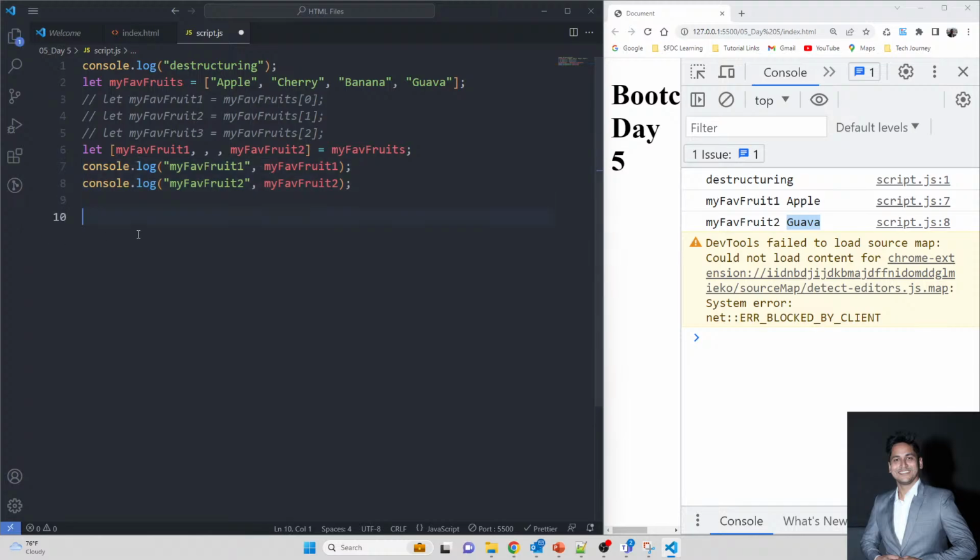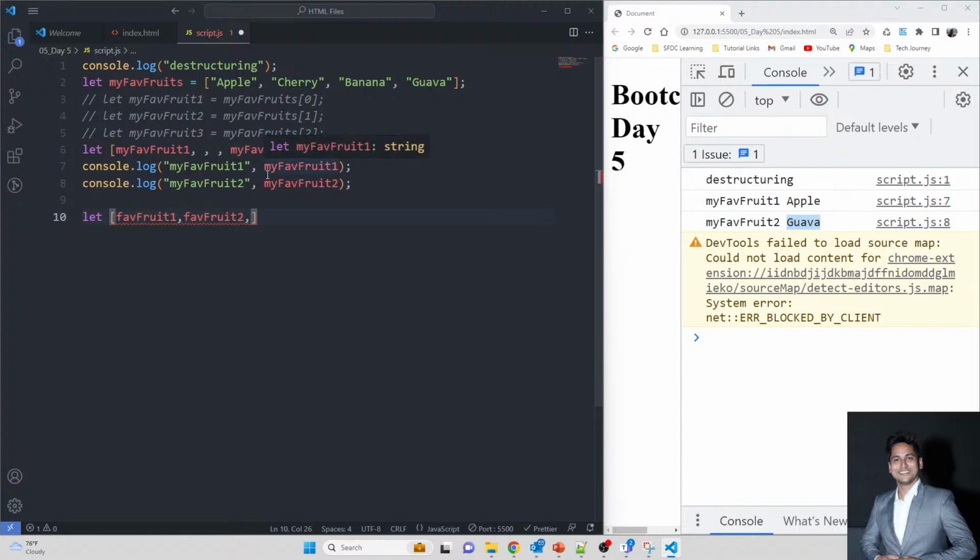Right? Now another scenario that can also be possible. Let's say I want to print my top favorite fruits. Let's say I only want to have the apple and the cherry in the two variables and the remaining values as a part of an array. So what I can do here is declare three variables. Let's say I'm putting here favorite fruit 1, another one favorite fruit 2, and for the remaining ones I don't want to consider them individually. I want to have them in a separate array.